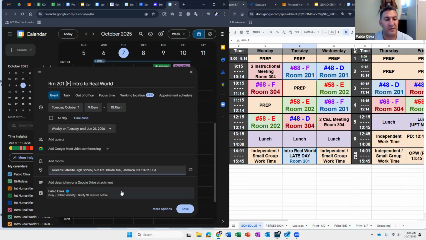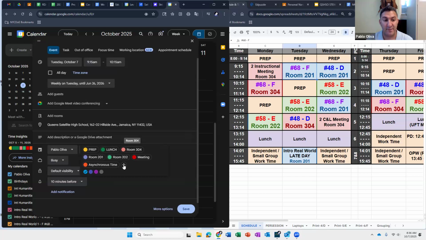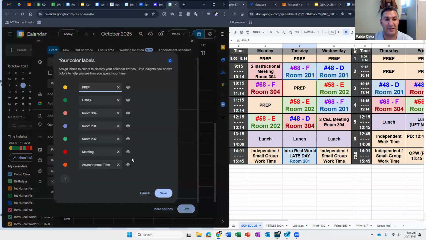Okay. And now what I have done is I have created different colors for different classrooms. You can do the same by adding a label. So maybe instead of having it by room, you can change the colors for different classes. So you can have one for STEM with Mr. Jordan and a different color for finance with Miss Denise, or a different color for the class with Mr. Andy, TLA. So you can set all that up.